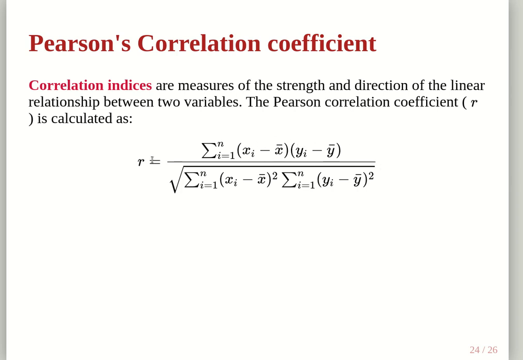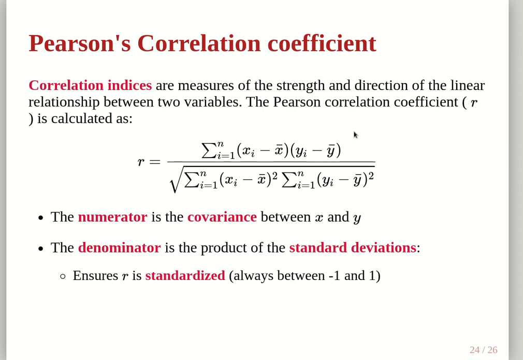But it includes this fancy looking denominator, which is just the product of the standard deviations of each variable. And what this denominator helps ensure is that the value of the covariance is now standardized and restricted to live within a space between -1 and 1. So with this, the Pearson correlation coefficient provides a measure of the direction of the linear relationship between the two variables. This was obtained by using the covariance. But by having this standardization component here, it also quantifies the strength of that association.